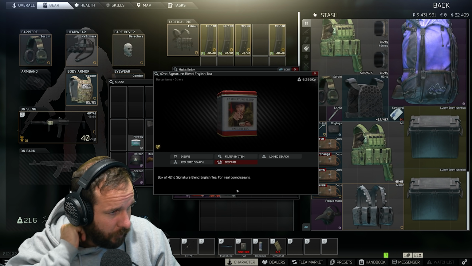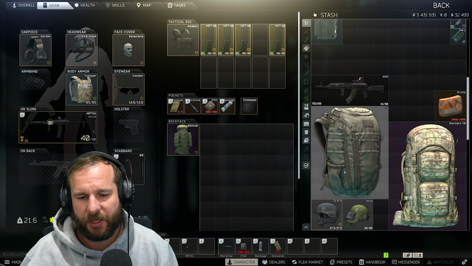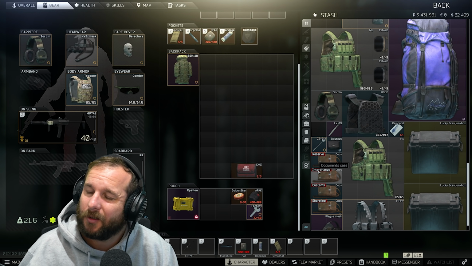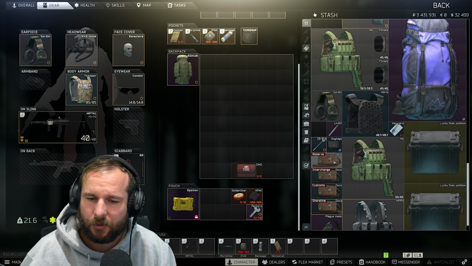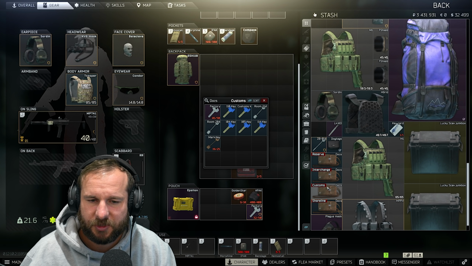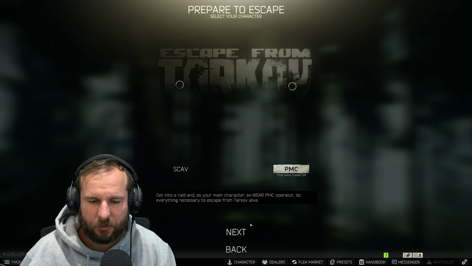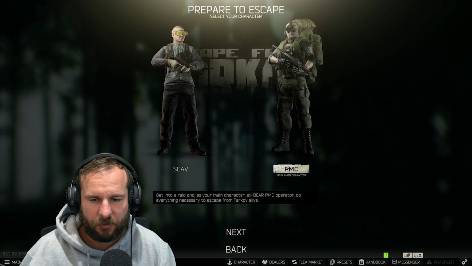So yeah, we just need the silver badge and the fire steel. So that's Reserve RBAM and Labs management office or safe, really. We can do Customs nighttime for safes. RBAM we've got. Yeah, so it's not that time yet. So we'll just do nighttime Factory.